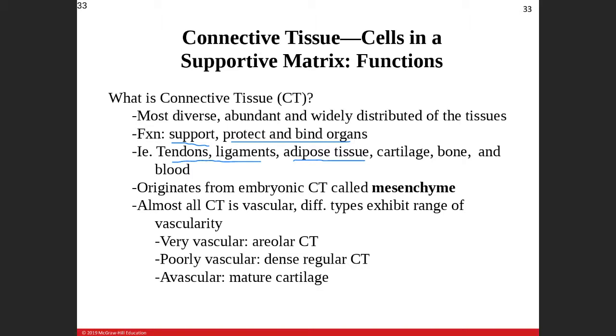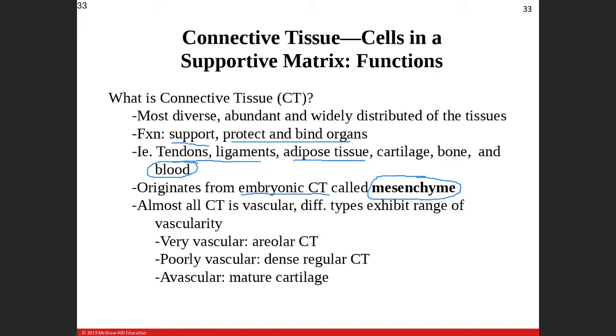The last one here, blood, we won't talk about too much. That will be another class in 211. So all of the connective tissue comes from the embryonic connective tissue called mesenchyme. You need to know that and memorize that one. You're going to see that again when we get to some other tissue types in later chapters. So when you see mesenchyme, think of embryonic connective tissue or an embryonic cell or something embryonic, which means that this type of tissue can differentiate into almost any type of connective tissue that it feels like.